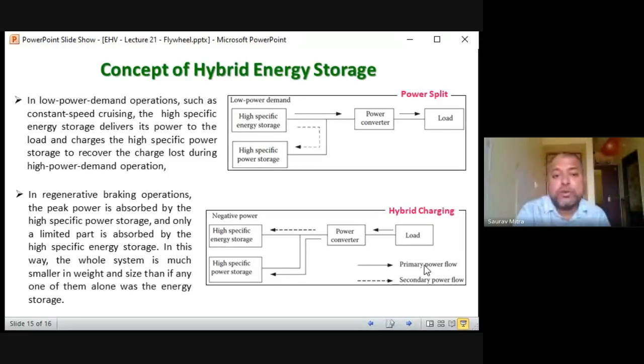So the dark line in both these diagrams is the primary power flow. You can find here, this is the primary power flow and this is the secondary power flow. And in this case, you are finding that the primary power flow is coming from the load towards the high specific power storage, because this is regenerative braking, this is charging. So the load is now giving back energy and power. Main power it is giving to the ultra high speed flywheel or the ultra capacitor, and less power it is giving for the charging of the battery. And this is actually regenerative braking, which is called hybrid charging. So here hybrid power supply and hybrid charging, both operations are explained together.